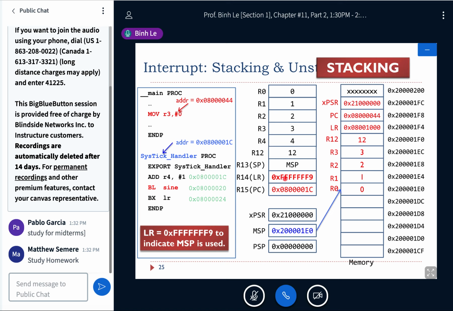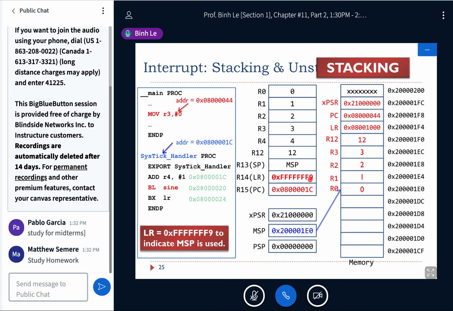For this chapter, please just remember these two values for me. You don't need to remember more. Later on, when you are out there in Silicon Valley, if you work for some other company, you can look at the reference book and you will see that there are a few more, not just F9 and FD. I think there may be just 4 or 6 values that you need to remember. So in this class, just F9 and FD for me.